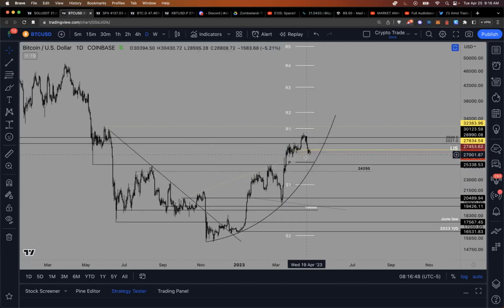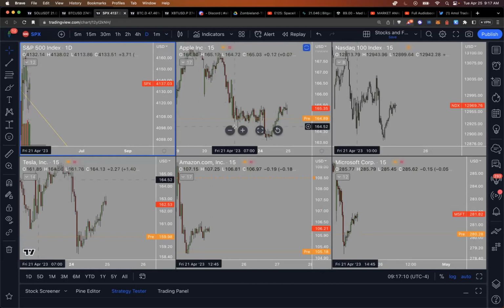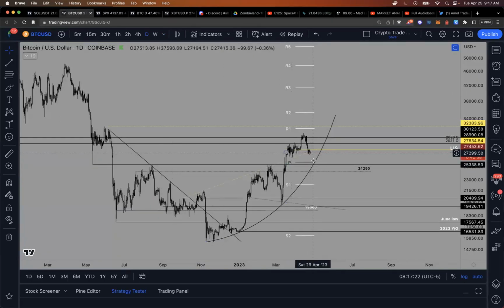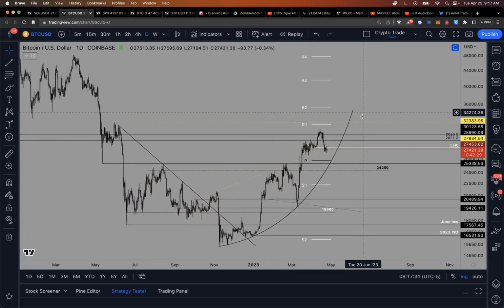Okay. But what I do think the risk is we may have a further breakdown, and that further breakdown can resolve worse if things deteriorate in the equity environment. Like I showed you earlier, if we start seeing Apple and all these stocks shit the bed, and maybe we have some external risk of regulatory issues for crypto, then you've caught something bad in your hands, and you may have to take a loss much further down. Okay, but that's what I'm saying. For now, keep your eye on the ball without starting to put too much capital at risk.